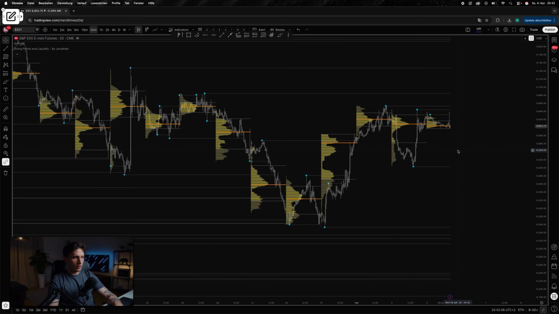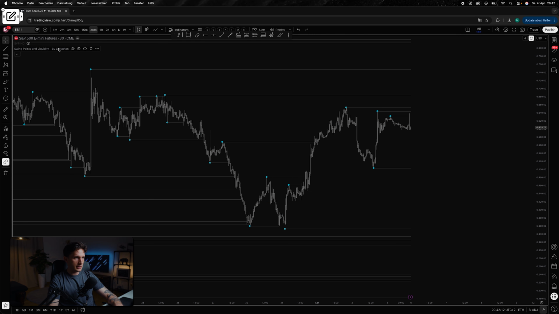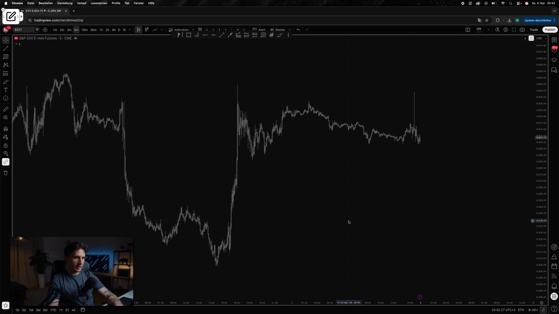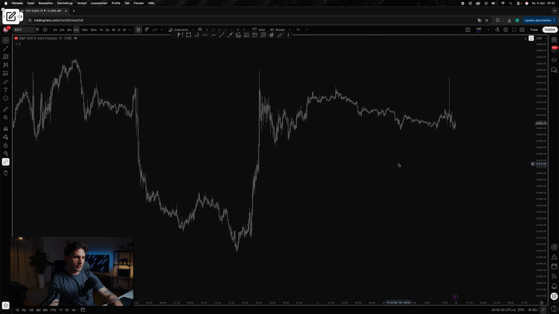So we are right here on TradingView, but let's take the volume profile away and get a clean chart. Now market structure, you can do this on multiple time frames, right? If I'm here on the 5 minute, you can do this as well on the 1 hour, 4 hour, daily, weekly. No matter what, market structure works on every time frame. So let's focus now on uptrends or downtrends, and then I'm giving you a secret sauce that you can implement in your daily trading.